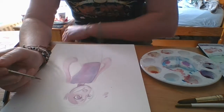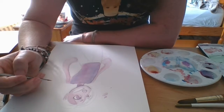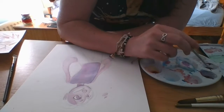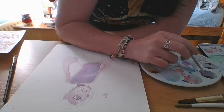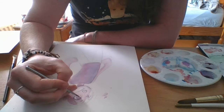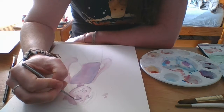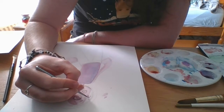I can probably get that a bit darker and then go over it a bit more. Like I said, it will be better when this paint dries. If I leave this overnight and it dries, it will concentrate down and I can use it again tomorrow and it will be that much darker.